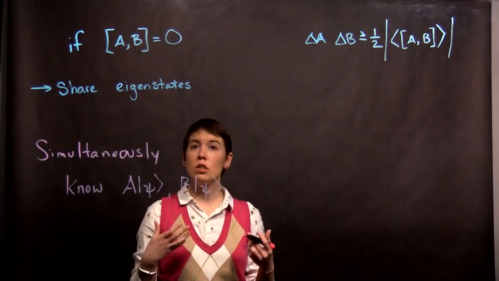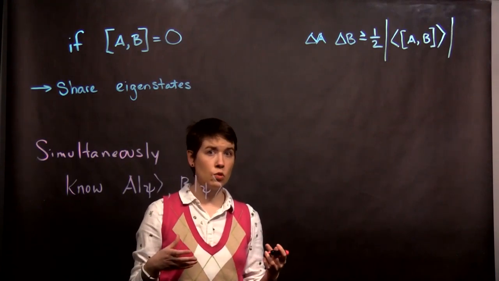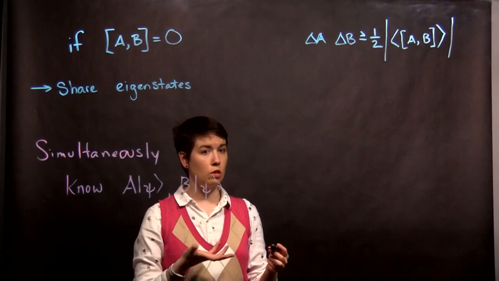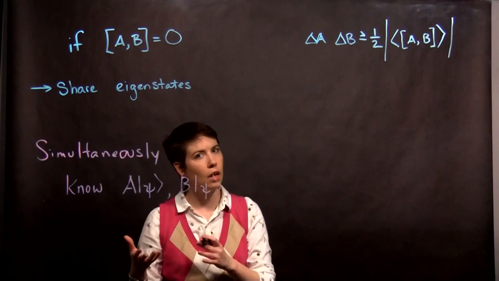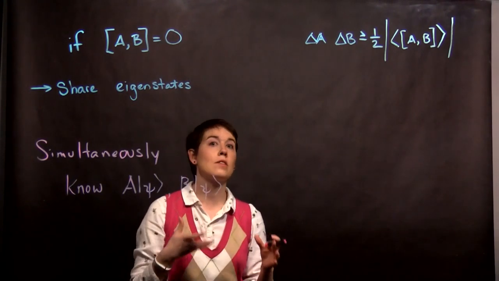But in the quantum realm, oftentimes you can't actually know both of those answers. You could know, is it open or is it closed? Or you could know, is it pink or is it yellow? Maybe not both. That's the idea of saying we can't know spin x and spin y at the same time.